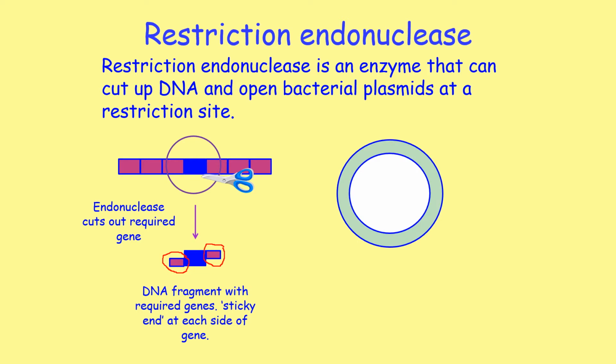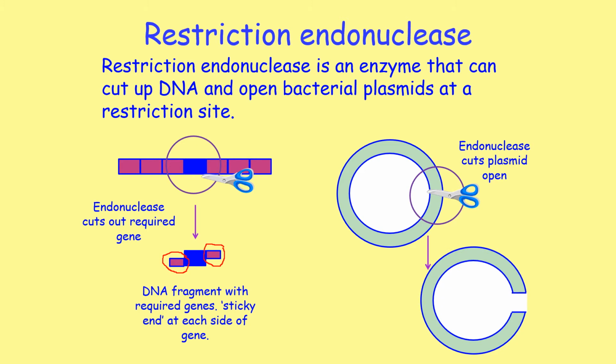Now we use exactly the same restriction enzyme to cut open our plasmid. So again, this restriction enzyme is going to cut where it sees the sequence ATT. So we cut open that plasmid, and again we have a plasmid with some sticky ends. At either end of the plasmid here, we'll have an open single strand sequence that will quite happily form hydrogen bonds with the complementary base sequence. So at either end there'll be the sequence ATT or TAA, and so those sticky ends that are here will quite happily form a hydrogen bond with these sticky ends here.